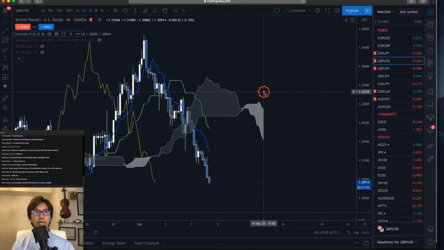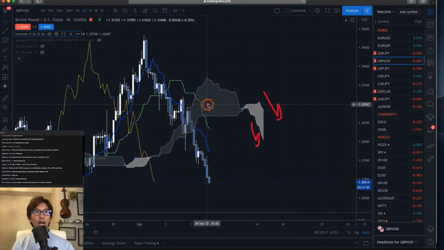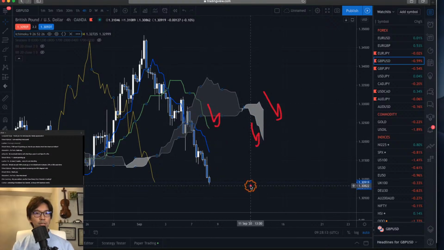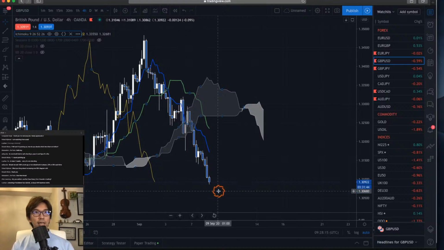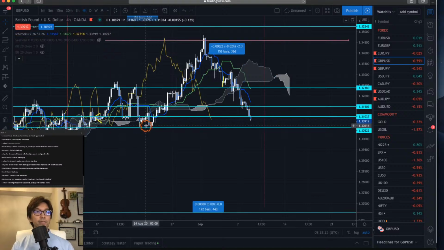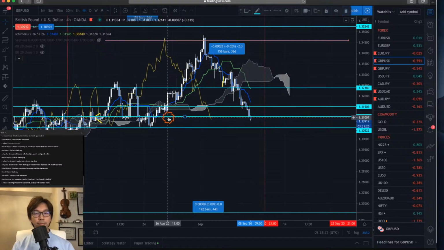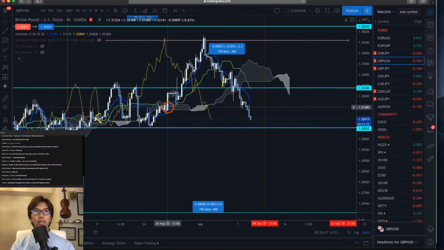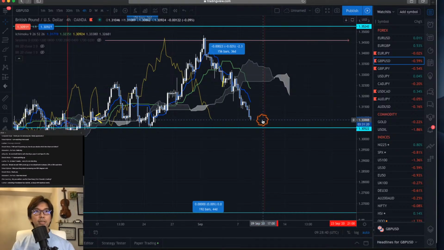Yeah, on the 4-hour, we see Senkou Span A and B and Kijun-sen are all down. So this is pointing downwards. In this case, one more thing that we have to look at is the recent low. In this case, the previous low was at this level. On the 24th of August was the recent low, in the 1.3052 area. So the price might retrace. Price might be supported here and go up.